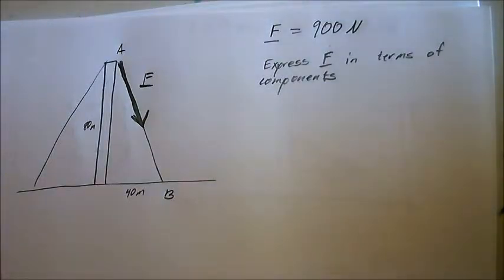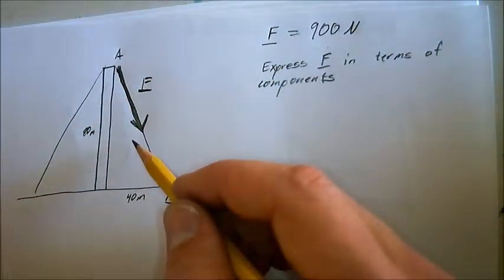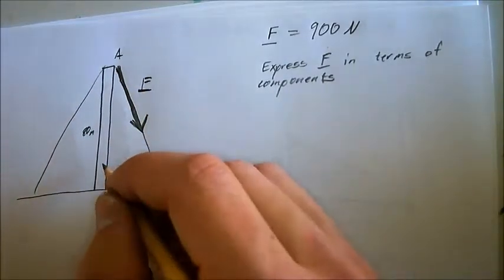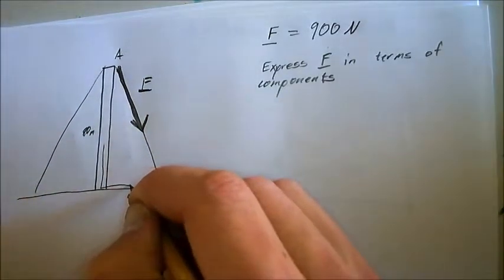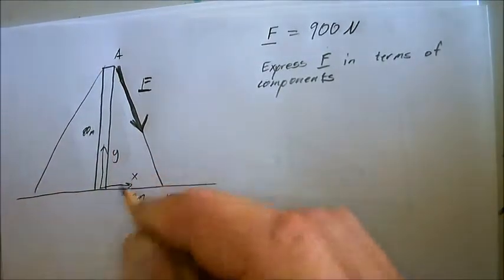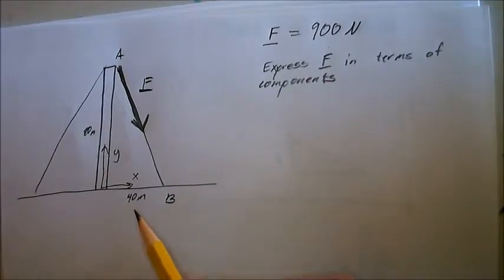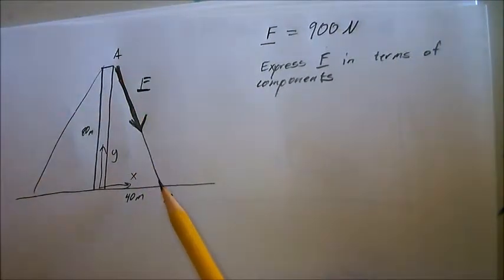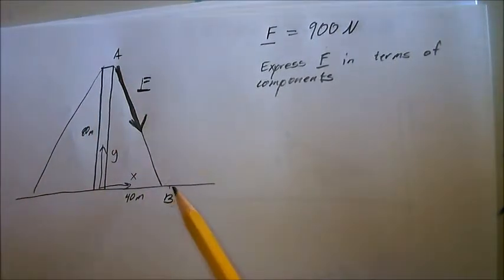So what I'm going to do to this picture right here is basically it's in a free body diagram form right now, so that's okay. But I'm going to add on an axis system right here that we didn't have before. So we'll call this y and this direction x, so that we have this all defined in a way that makes sense to us. Okay, so the first thing we want to do is we have this force acting at an angle, and we have two sides of a triangle.